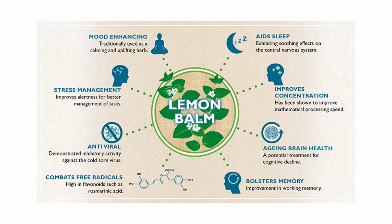Test tube studies have found that lemon balm blocks the attachment of antibodies to the thyroid cells that cause Graves' disease. The brain's signal, the thyroid-stimulating hormone, is also blocked from further stimulating the excessively active thyroid gland in the disease. In vitro and rat studies of bugleweed and lemon balm extract have demonstrated anti-thyroidal effects. This is the first report of the use of these plant extracts in the treatment of 2 patients with Graves' disease, where it led to a restoration of the euthyroidism and the normalization of the TSI titers.